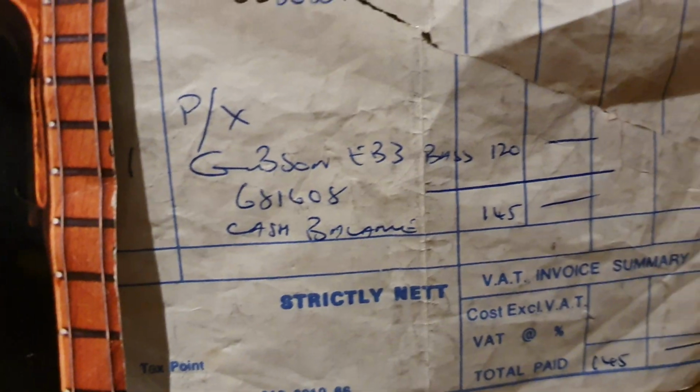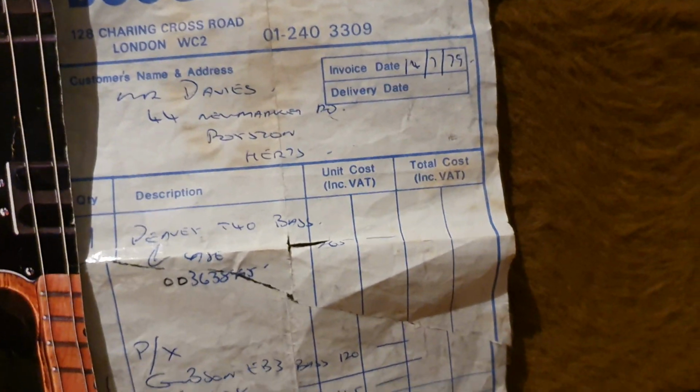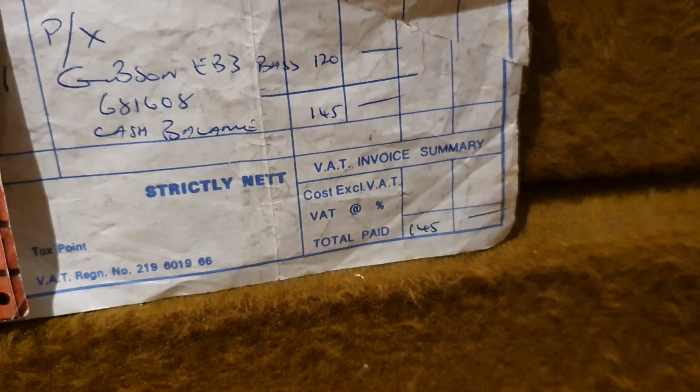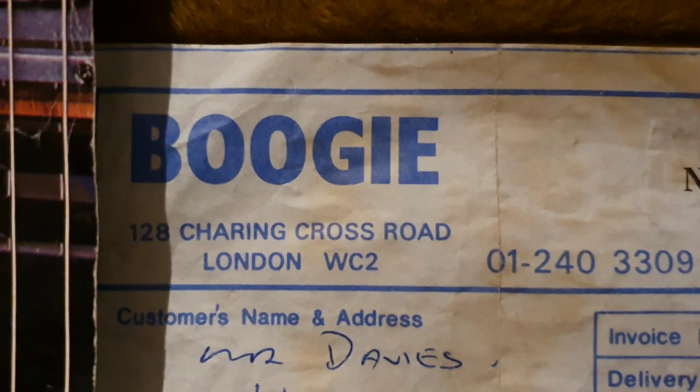Trade credit, cash balance, 145. Now in the 70s, I think the pound was about twice, almost like double what the US dollar was. So keep that in mind for my American friends. Sold new at Boogie, the dealer in Charing Cross, London.